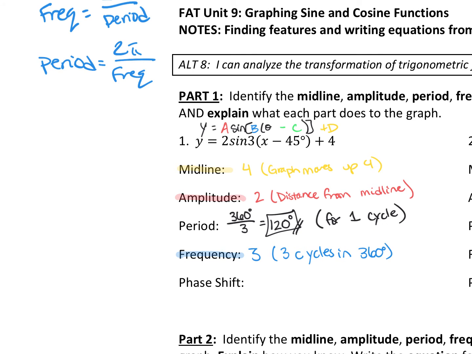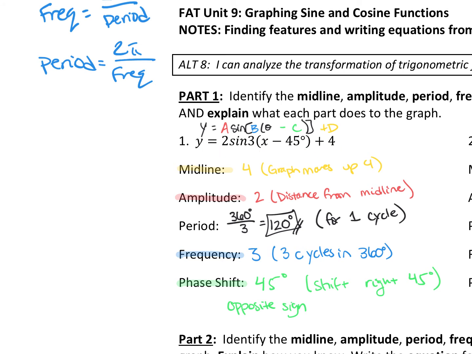The very last thing we have here is our phase shift, or remember, you can think of that as your horizontal shift. This is going to be 45 degrees. So even though it says minus 45 degrees right here, just remember you need the opposite sign. So even though the equation said minus 45 degrees, we're just going to say the phase shift is 45 degrees, or there's a shift to the right, 45 degrees. So this is kind of like when we would go through and look at transformations and say, hey, list the transformations for me. What's happening? Well, we just now have new words for our transformations. But this is what happens if we look at an equation.